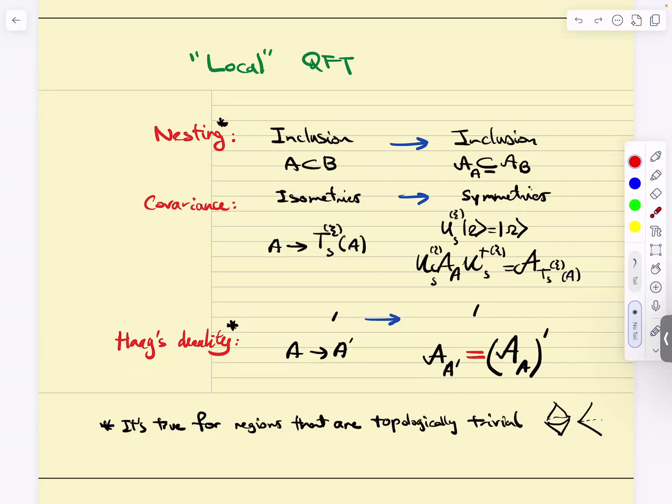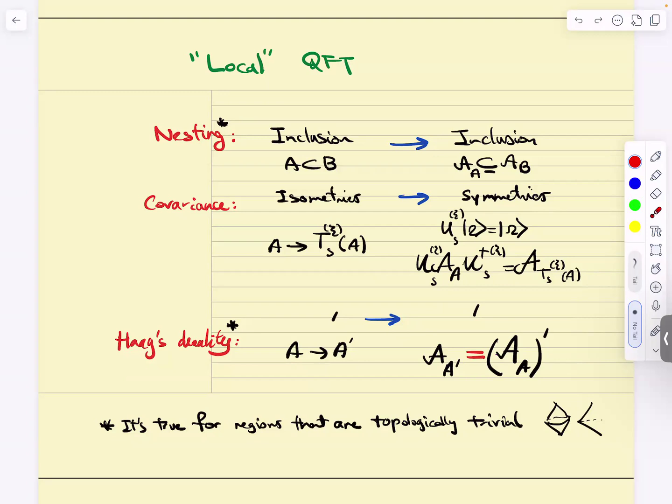What does it mean if you have other things besides the...? What do you mean, other things? Like, you would like it to be equal, but I'll give examples. You'll see that when you have charges, it's never going to be true. When this is true, we say a quantum field theory is complete. Systems with charges, systems with symmetries, do not have complete algebras. We're going to say that in a second.